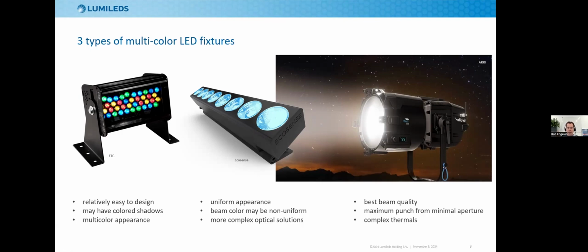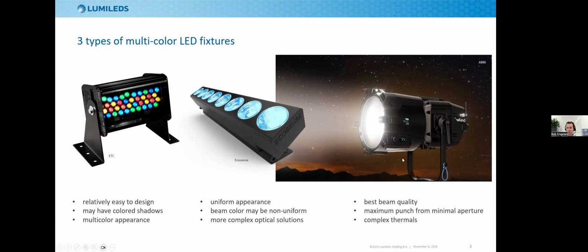Here, the difficulty is in the optics. The optics needs to mix the light so it's uniform white, and ideally also that the exit phase of this lens is also uniformly colored. This is a very difficult design to make, and the beam quality can never be perfect. If you have really high-end fixtures for demanding customers like in the studio lighting space, then you could look at the fixture here on the right. This is a lamp for studio lighting with very high beam quality and very high color uniformity over that beam and also the exit phase.